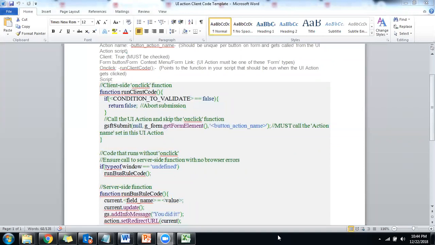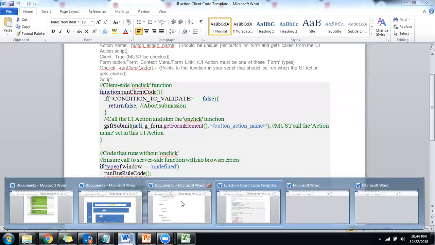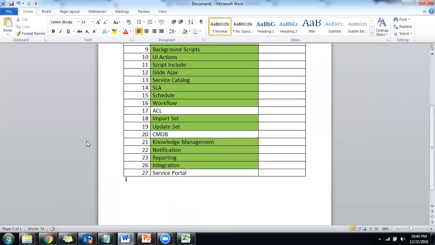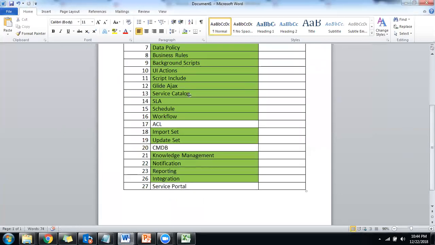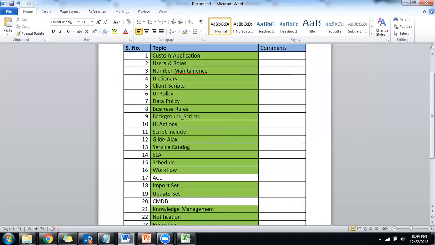But for me, there are three things pending, right? Can you go to that syllabus sheet? This action is done already for me. So which topics are left for you?